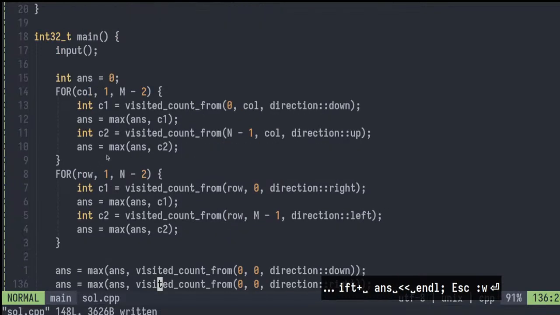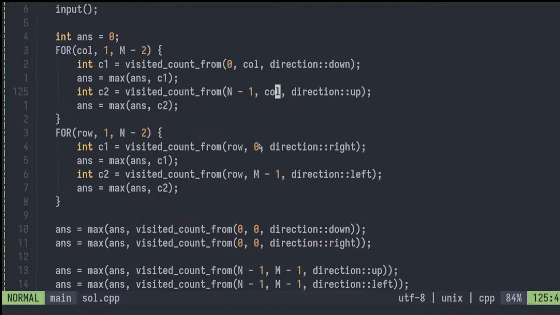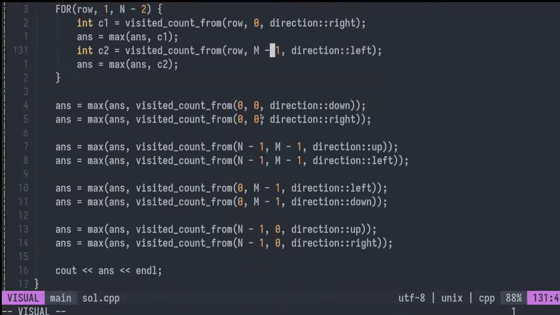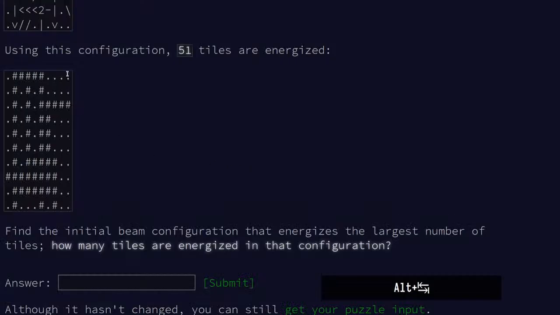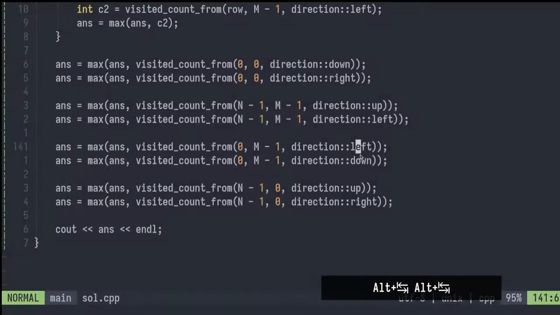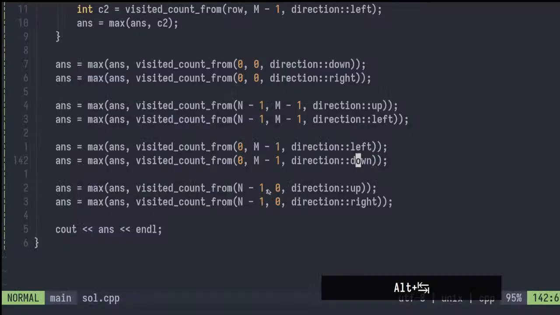Let me check once again. This would be top left, top right, can go left and down, then bottom left, and go up and right.